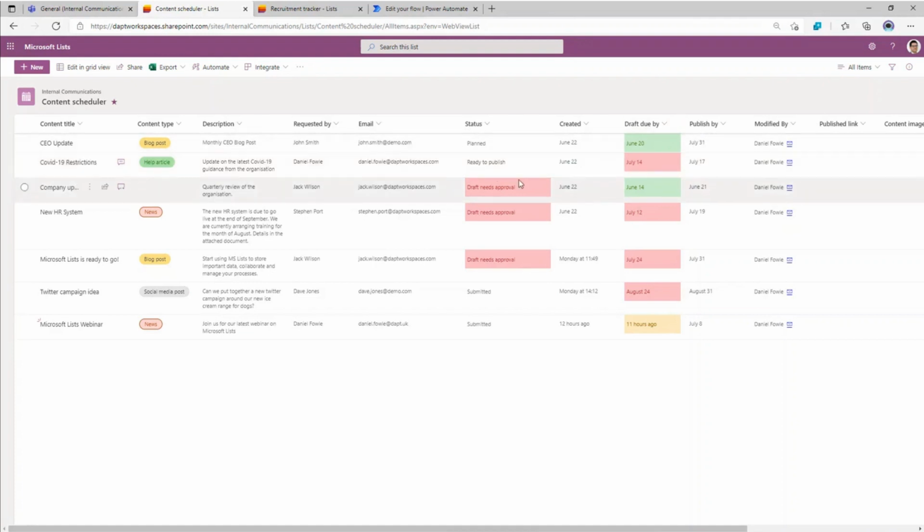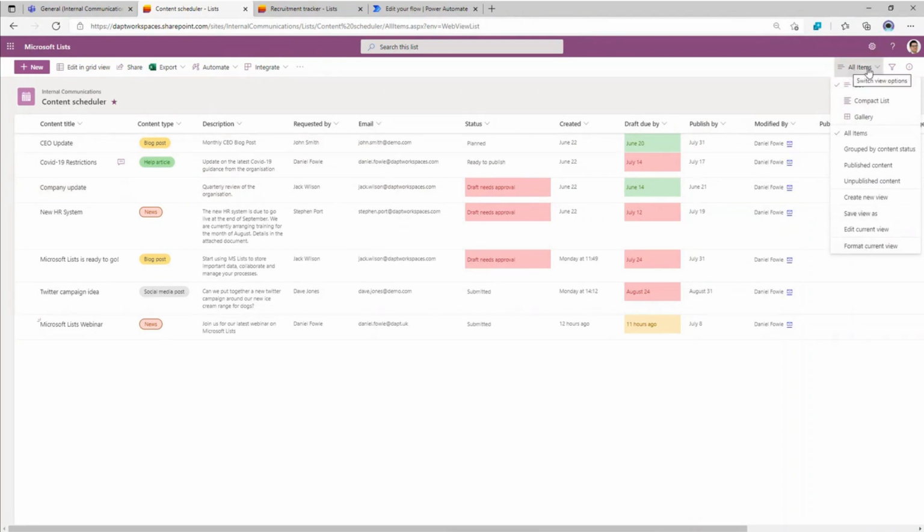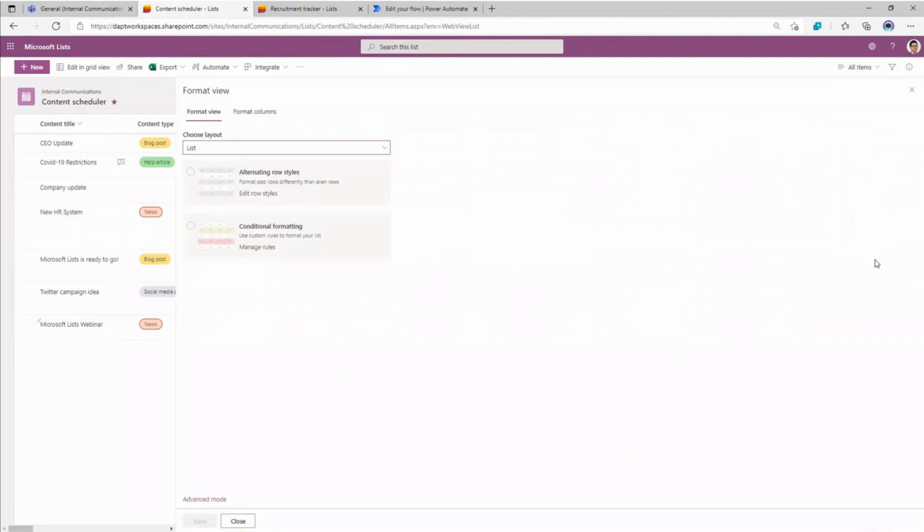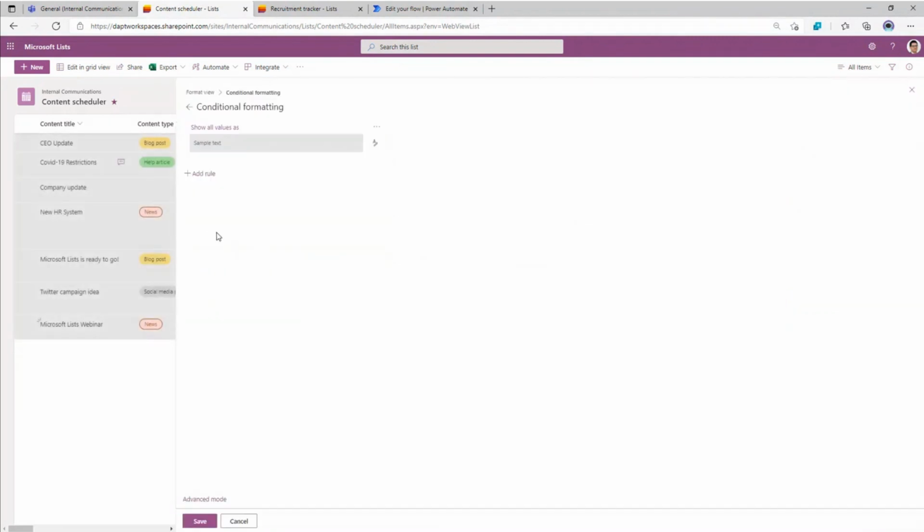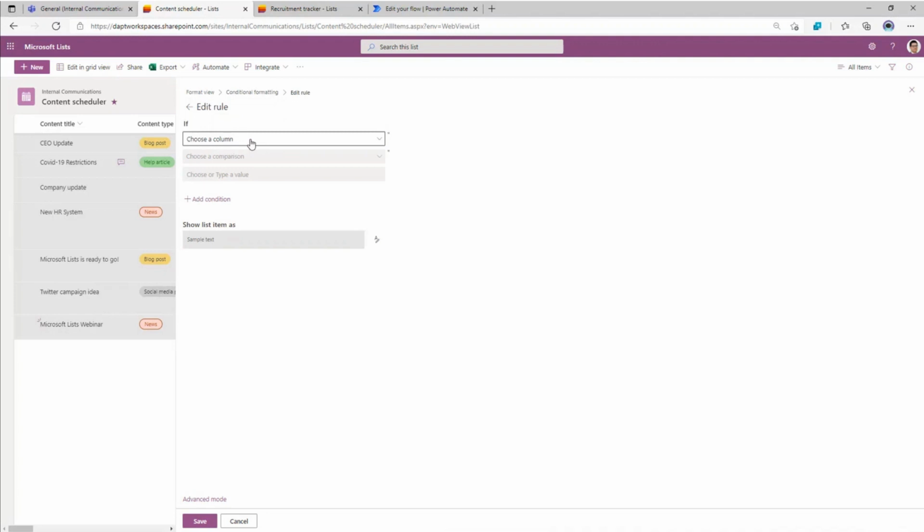So I'm going to come in here, and there's a couple of ways I can get to this. I can come in here and I can say from the drop down at the top. This allows me to switch views, but it also allows me to format the current view. So I'm going to choose the option to format the current view, and I'm going to do some conditional formatting on this. So the rule I want to put together here is slightly more complex than the ones we've done so far.